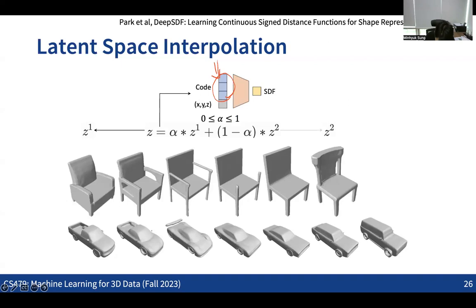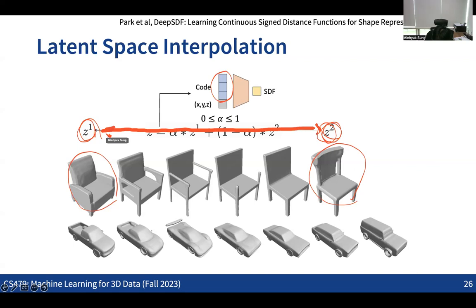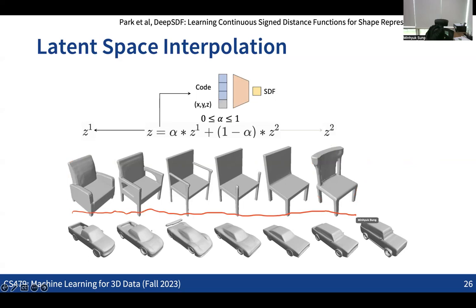What this means is that in many cases, with an encoding and decoding architecture, if you vary the latent code, for example with this shape and this shape, we have two latent codes given by the shape encoder. If you linearly interpolate between these two latent codes and feed the interpolated latent code into the implicit decoder, you will see a smooth transition of the 3D shapes, even when the two shapes have very different structure and topology. So this is a good property: smooth interpolation.